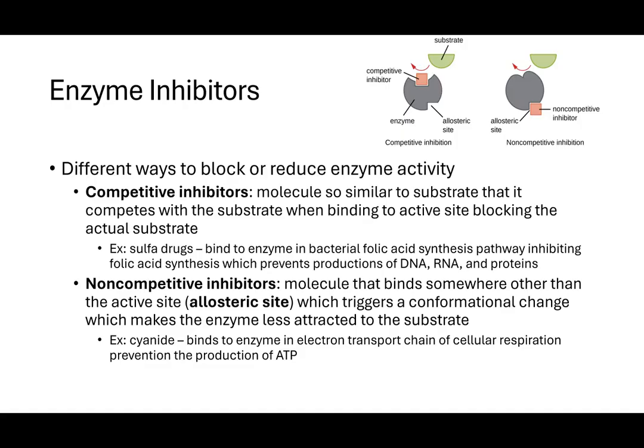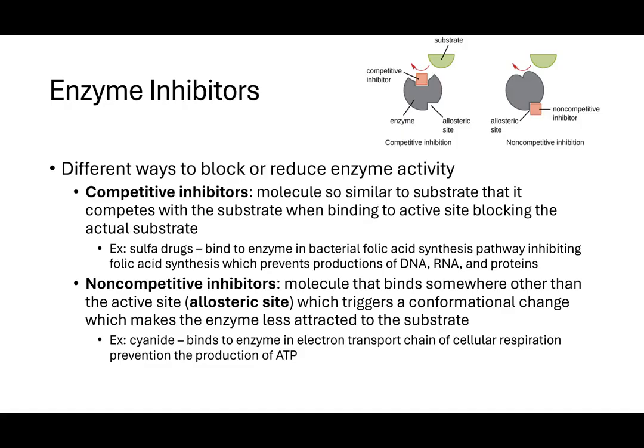Where there's enzymes, where there's a reaction, there's generally a way to block it. So enzyme inhibitors are going to block or reduce enzyme activity. We have two main classes of these: competitive inhibitors and non-competitive inhibitors. So a competitive inhibitor is any inhibitor molecule that is so similar to the substrate that the enzyme is looking for that it basically looks exactly like the substrate to the enzyme and combines with the enzyme, which blocks the actual substrate from being able to get in there and bind.